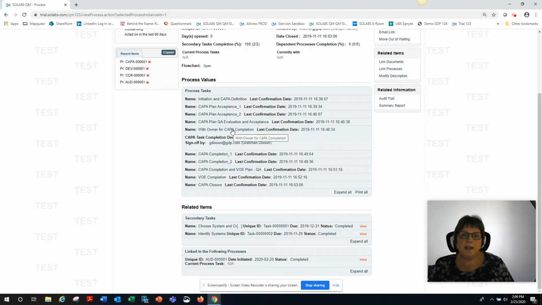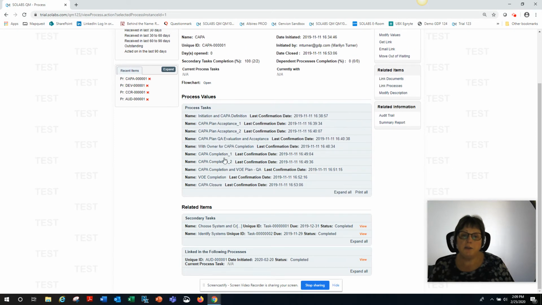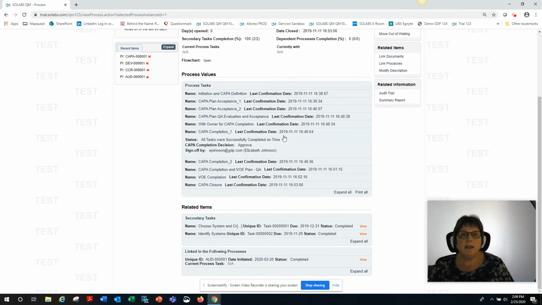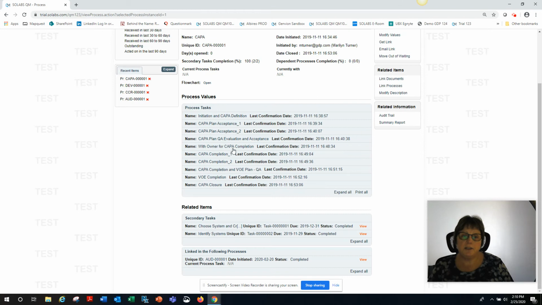had defined. At that point, it will go back to those same reviewers to look at it again and see if they agree that everything was done as planned up here at step 2. So they can decide if all tasks were successfully completed or not, send it back if they need more information, and approve it if they feel it's all set. Once both of those people, or as many as you have chosen, approve it, it will go to QA.